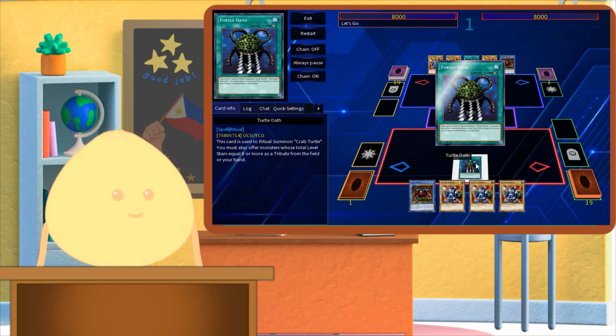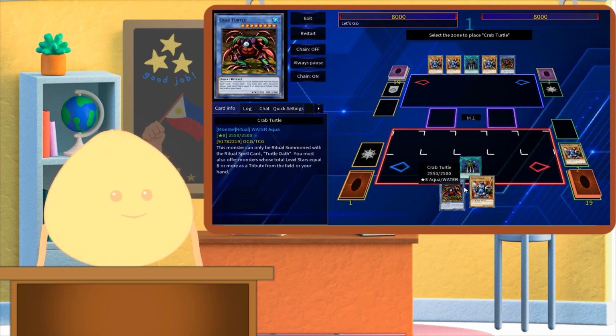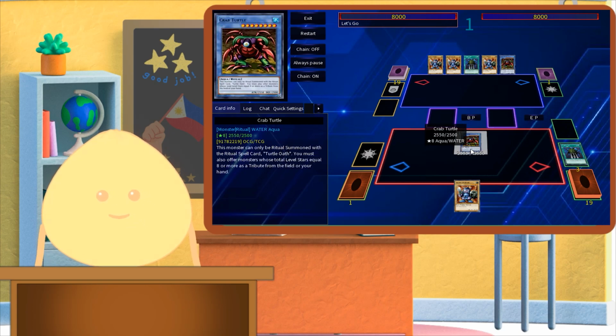Crab Turtle is a level 8 monster. So for the ritual spell card, we will be tributing monsters from our hand and our field to summon Crab Turtle. Since we have 2 copies of the monster card Beaver Warrior, 2 monsters whose monster levels equate to 8, we can use them as tribute material to summon Crab Turtle.